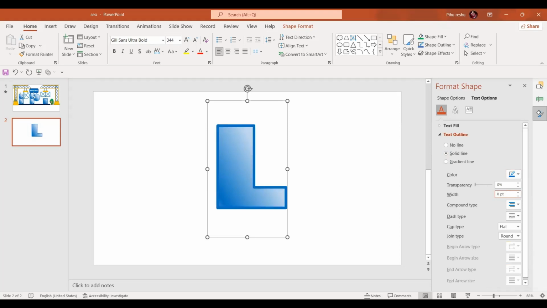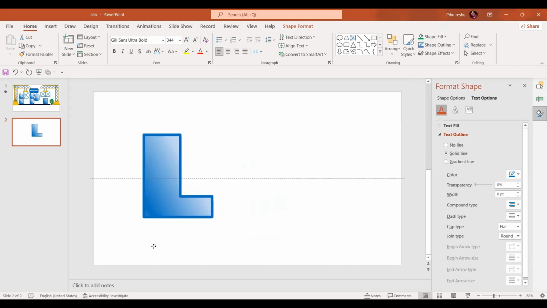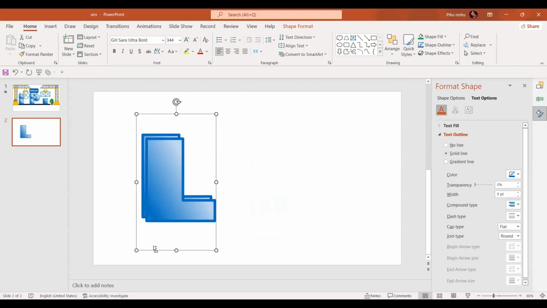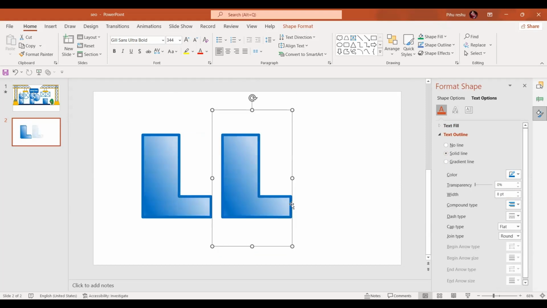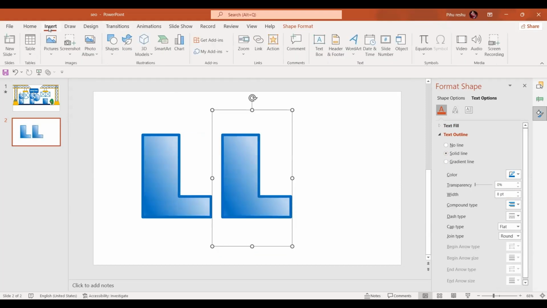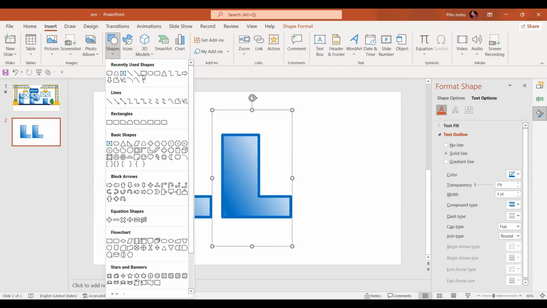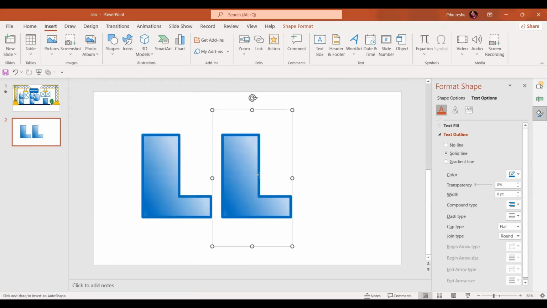That's it. Now in the next step we are going to make a copy of this. So press Ctrl D like this, and place it somewhere over here. Now we are going to insert a rectangle shape.